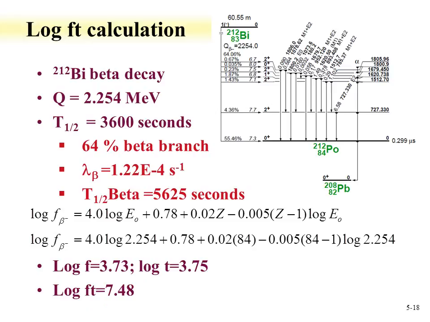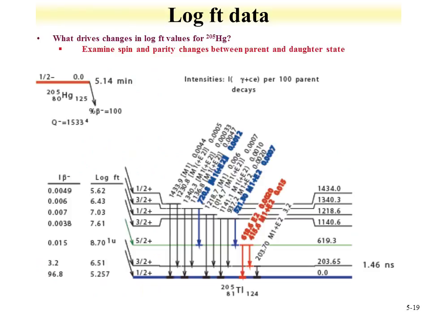And I actually compare this to what's listed in the table of the isotopes. As you see here, these values here are my log Ft values for the individual transitions. So this bismuth 212 going from a 1 minus state to a 0 plus state has a log Ft of 7.3 listed here. We calculated 7.5. That's a pretty good estimation. We will see that this is a first forbidden type transition based upon the value.